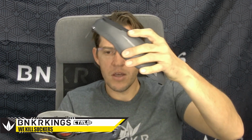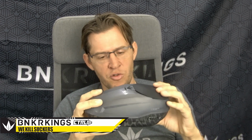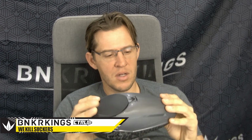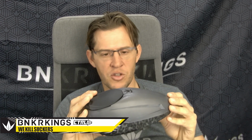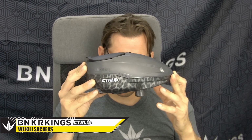Now let me grab the top shell. Here's that graphite top shell. So just put that on, and then give it a nice, good snap. You hear that nice positive snap. This is glass-filled nylon, so you're not going to worry about this cracking or anything like that. It's really strong, but it just locks in nice and securely. And that's the graphite top with the black leopard bottom.